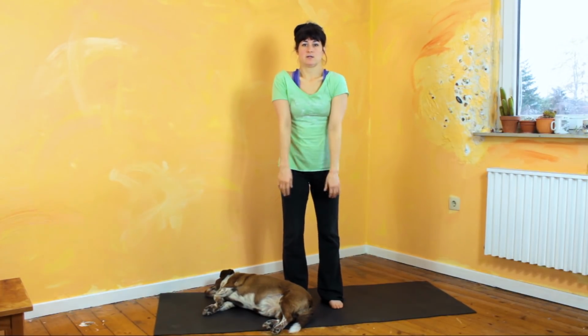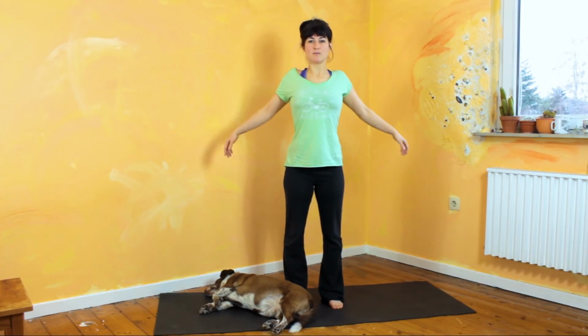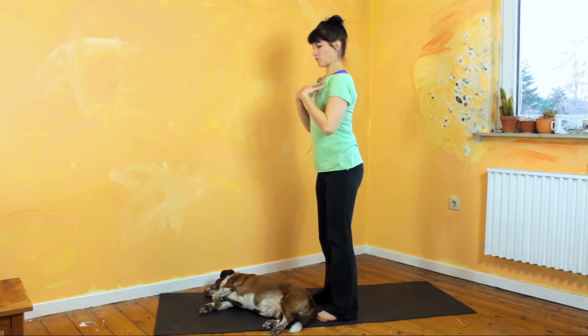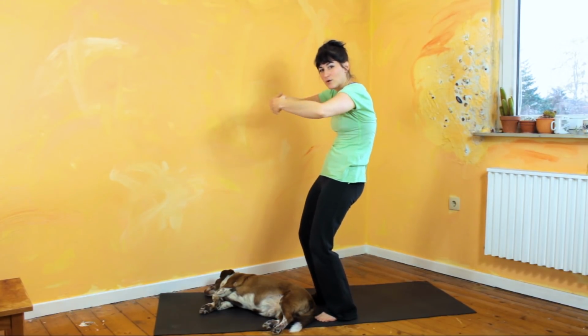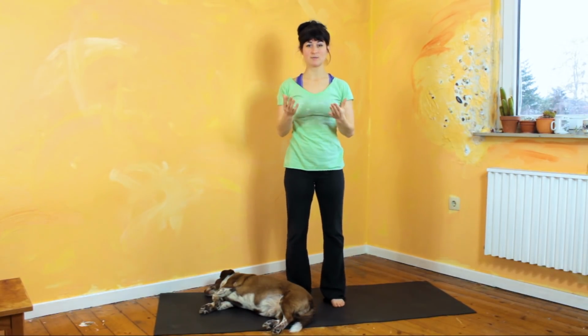So from here, just roll the shoulders back once. And big circle back. And big circle back. Let's open and close. We did this exercise last week for our thoracic spine mobility. So just slightly bend the knees, and then you curve and contract. Now you know this exercise a little bit better.